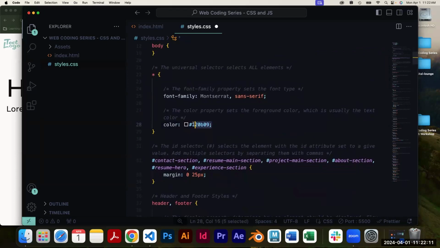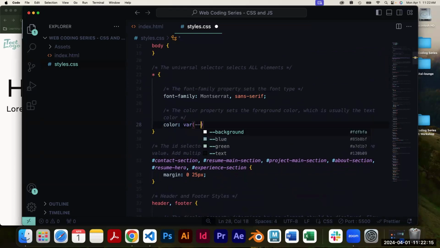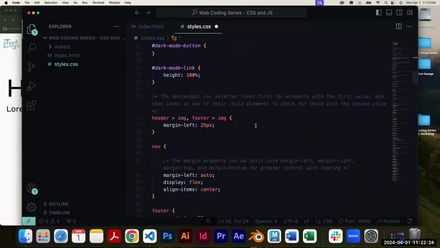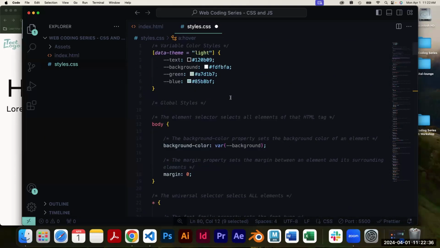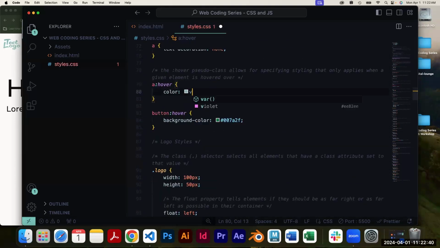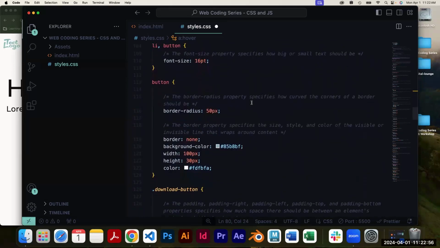And so let's go and do that for the rest of these elements. So here under this universal color, we can change it to the var text because that's going to be our text color. And then if we scroll down some more, keep going, the next one looks like this. A hover has the color of our blue. I believe that's our blue. Yes. So we can delete that and put var and then name it blue. This is not in our color scheme right now, so I'm just going to leave that. So let's scroll down.